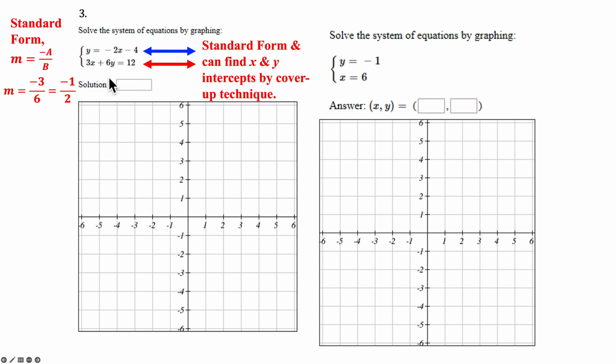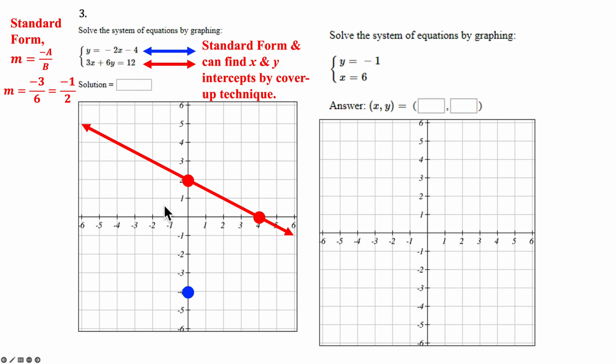So if we do the standard form, let's do that one first. Let's find the x-intercept, cover up the y. 3x equals 12, x equals 4, x-intercept 4, 0. Cover up the x term, 6y equals 12, divided by 6, y equals 2, that's 0, 2, that's this point. So now, like I said, slope was -1/2, so you might want to plot some extra points, or if you take your straight edge, draw your line.